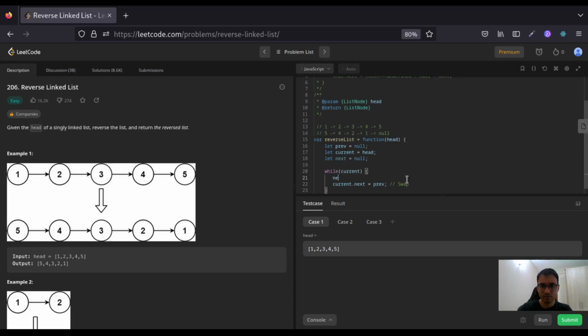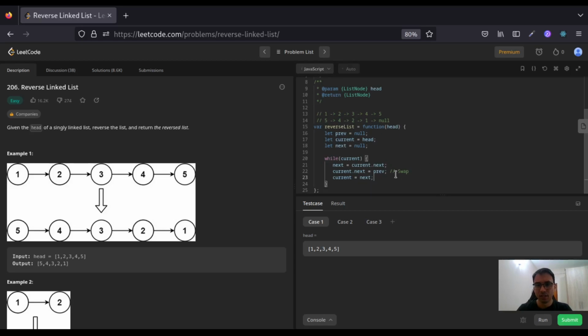So I'm going to save current.next into our next variable. And now we want this next node to become the current node, so that we can repeat the process with the next node, which is now going to be 2. But I need to always hold a reference to the previous node.